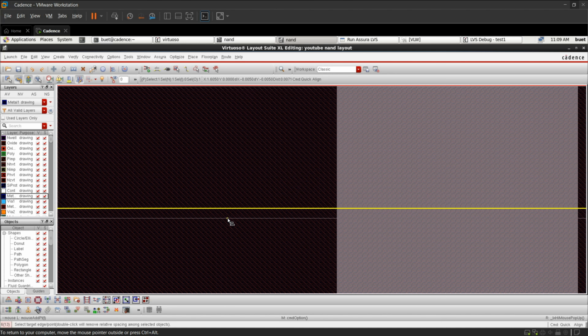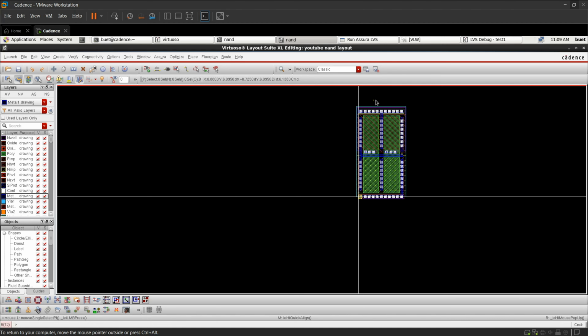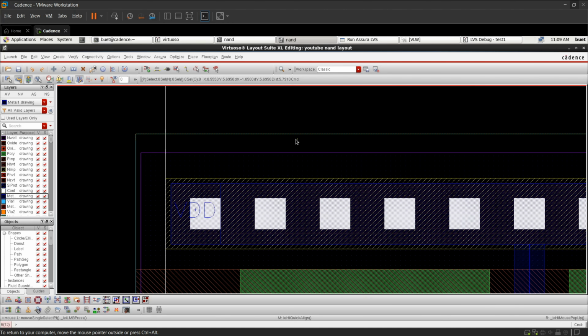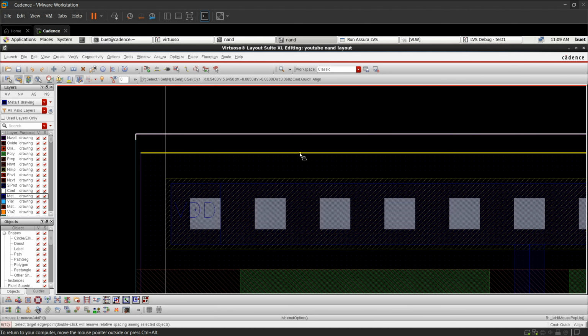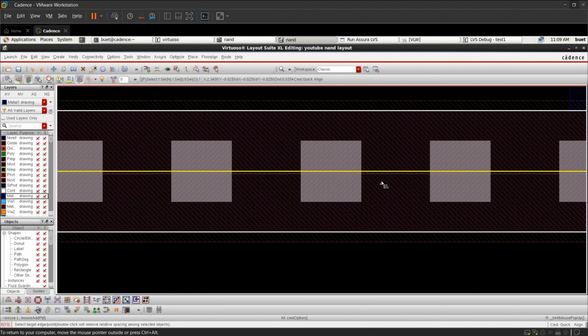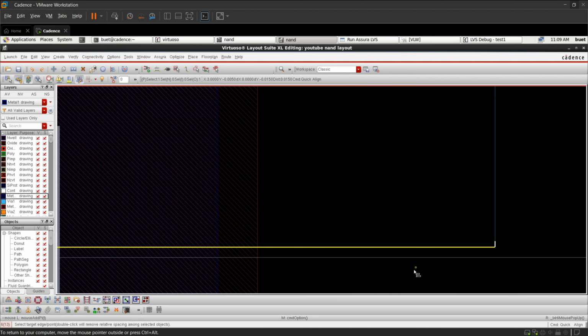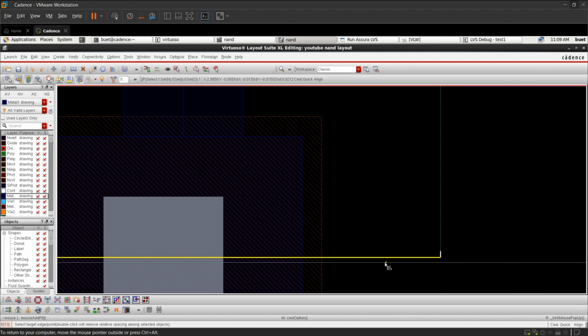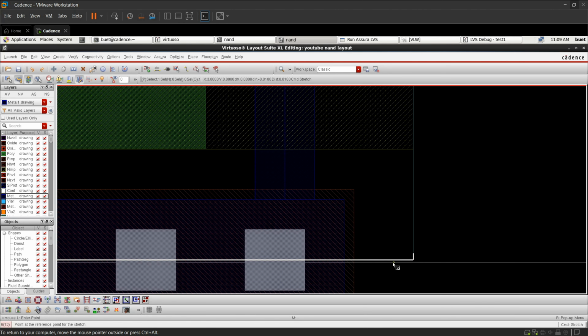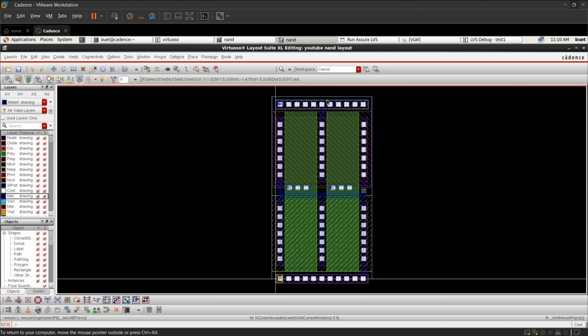It has to be aligned with our anvil. So this is our NAND gate.